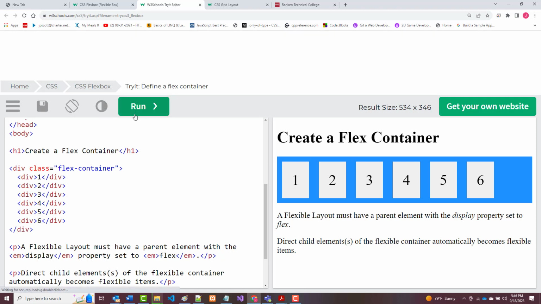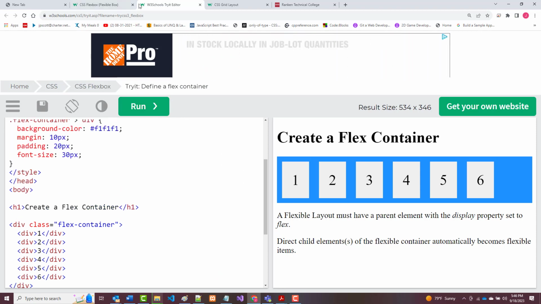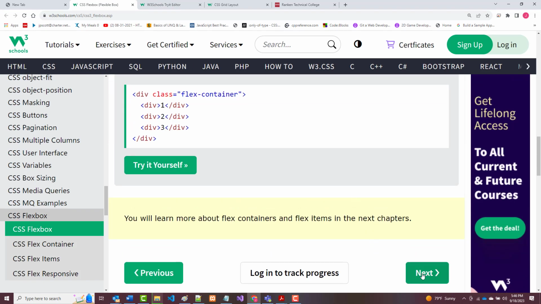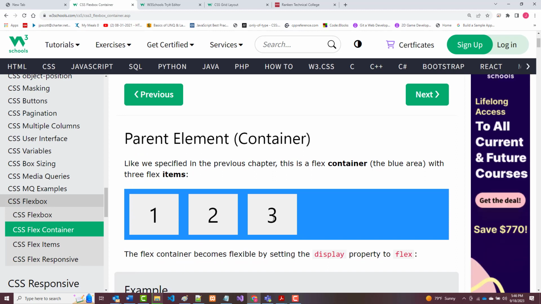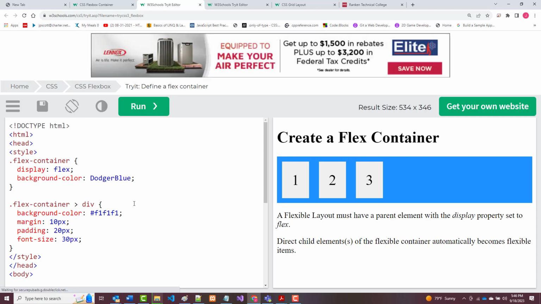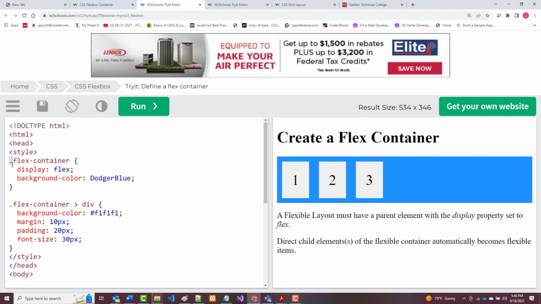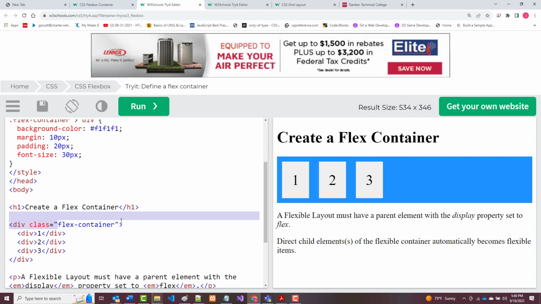You can go and play with this stuff all you want to. I'm just going to keep bopping back and forth here. The parent element, again, is the Flex container. The things inside are the Flex items. So you say for the Flex container, display: flex. Pretty much what we just did right there. We said display flex up here for the Flex container, then we define the container down here. But display flex means that these are all Flex items.